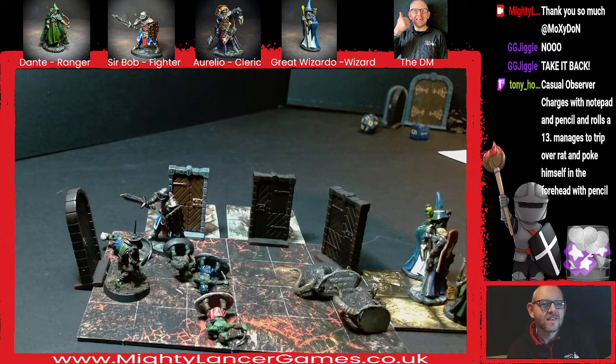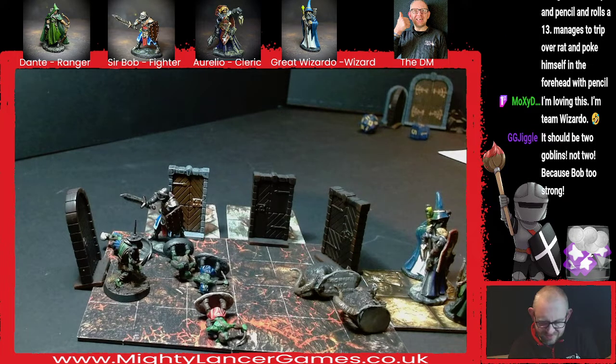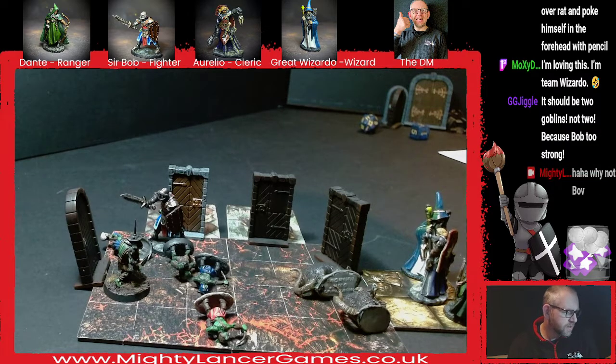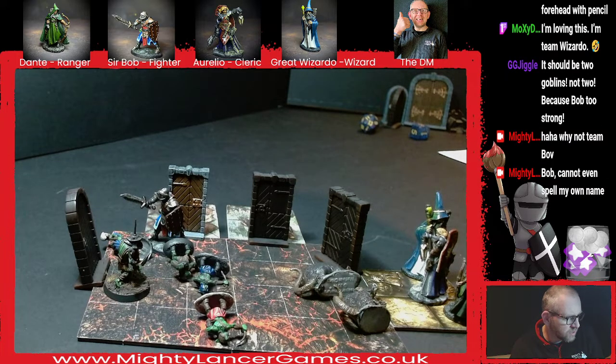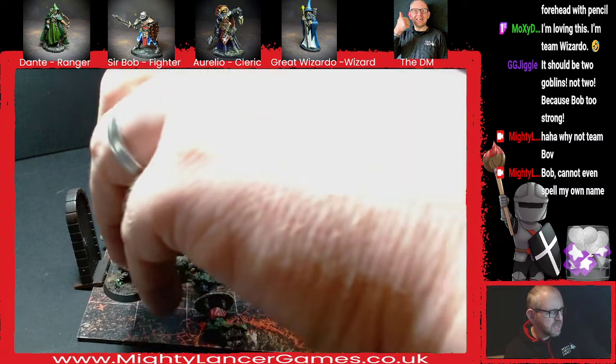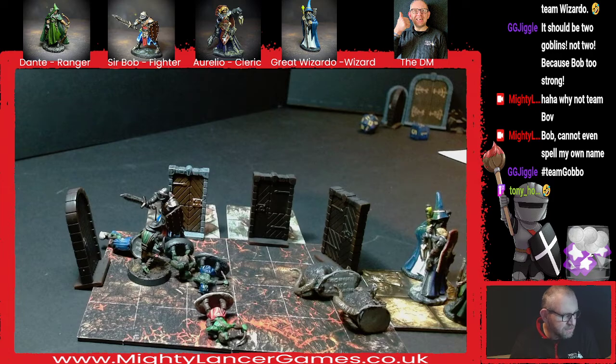I attempt to shoot the remaining goblin. Excellent. I get 10. I'm afraid that is a miss. I thought it might be. Right then, the goblins. So, one of the goblins on the floor is going to come round, but we'll have him stand up next turn because I guess he's on the floor. But then the armored goblin is going to step in and try and attack. Yeah, sorry about that. He's going to step in and try and stab Bob.